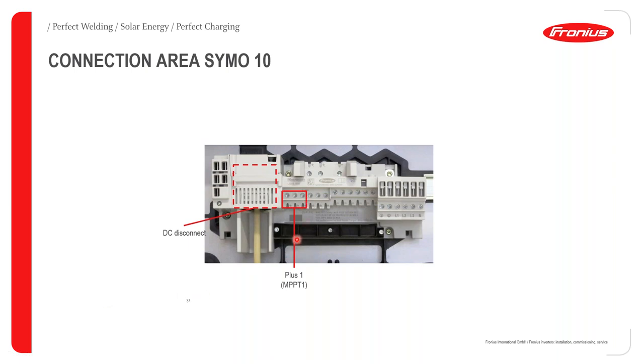Basically, the DC connections are going to be made onto the Fronius inverter itself at the following points. So if you have a two-tracker inverter, such as the Fronius Symo, the first tracker can take three strings. So that's string one, string two, string three. And each string can be 1000 volts DC. The second tracker can take three strings as well, of 1000 volts DC each. And in essence, what you are creating is six strings of panels that are in parallel.